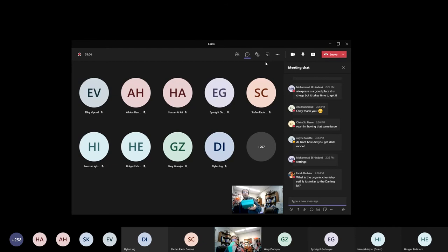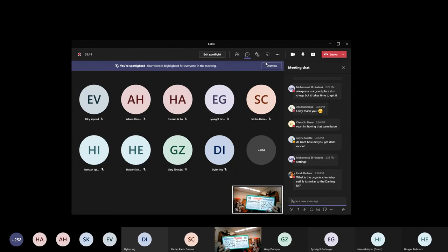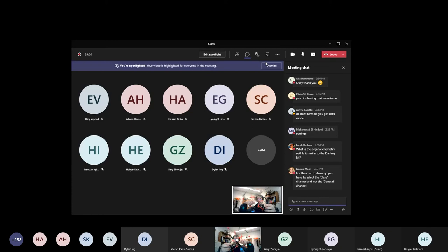John shows the Darling/Molecular Visions model kit on screen — sticks and balls that you attach together to make molecular models. He demonstrates making a (non-real) structure. It's useful for thinking about how atoms are positioned relative to each other in three dimensions. Also: to see the chat, you need to select the class channel, not the general channel.